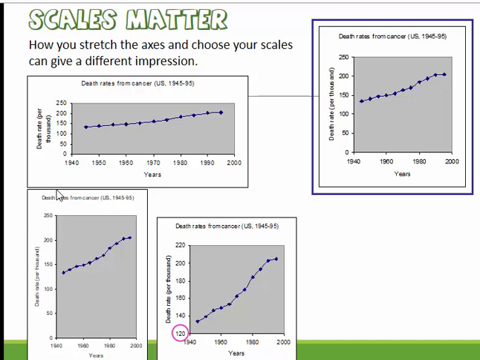Depending on the story you're trying to tell, you might show people this picture where it's really flat and say, the death rates have been going up over time, but not very fast. It's not very steep. But if you change to a different scale, you might say, look, they're skyrocketing over time and it's a lot steeper. So how steep the graph looks in the picture depends on the scale that you pick. So be careful, make sure you pay attention to scales.